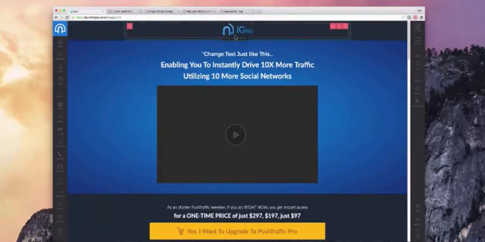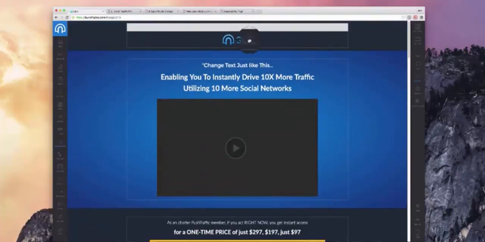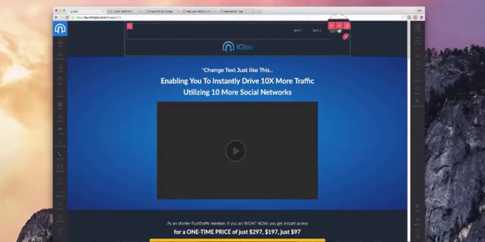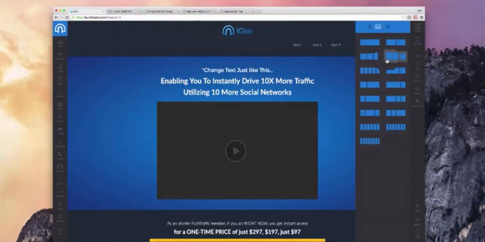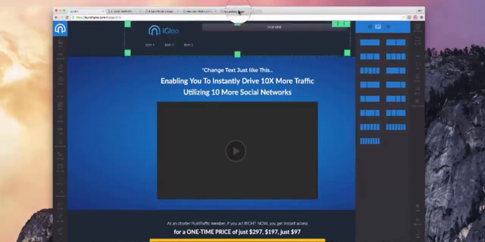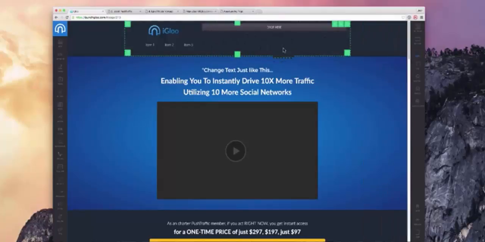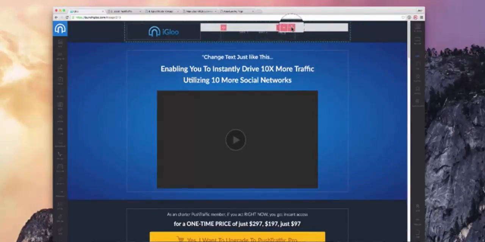Maybe you want to go through and add a navigation bar on top, like a navigation menu like this. I'll drag it down like that. What I'm going to do first of all is go to my row over here, go to the layout and adjust this to something like that. And then I'll select this one, drag and drop it up here.